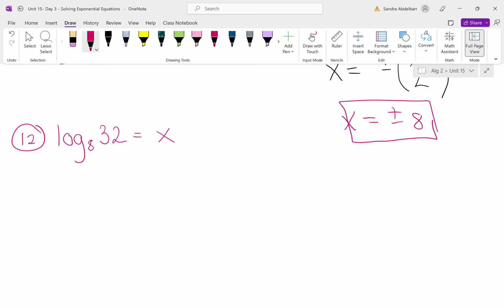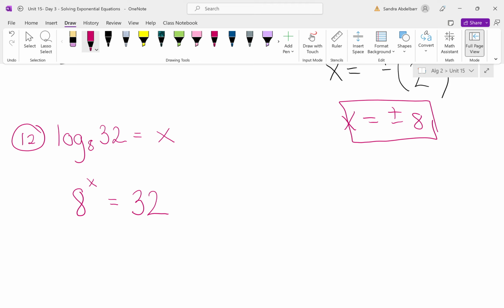Okay, so now let's say I give you log base 8 of 32 is equal to x. I'm not going to solve this written out as a log. Guess what I'm going to advise us to do? Change it back to an exponential equation. So remember, it's base raised to the x equals the argument, which is 32. So base raised to the answer equals the argument.